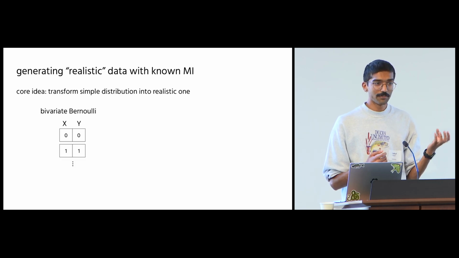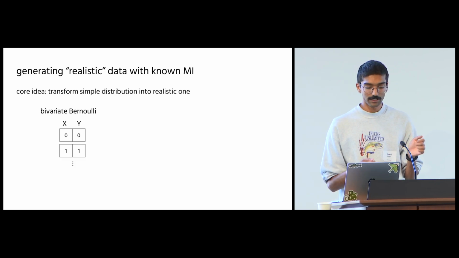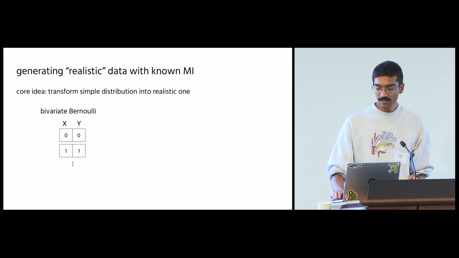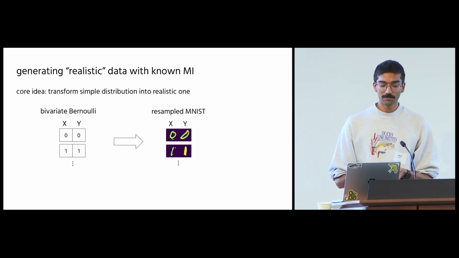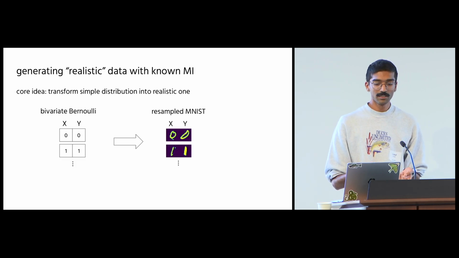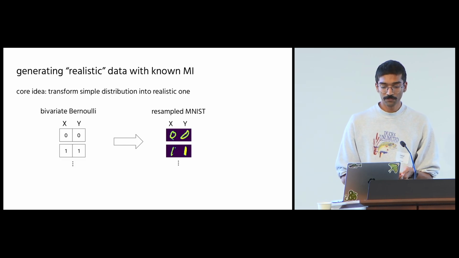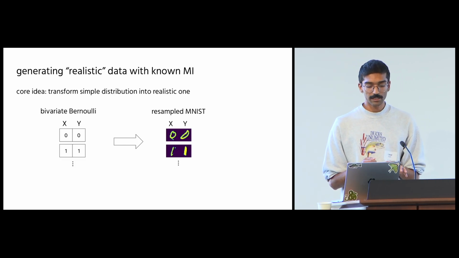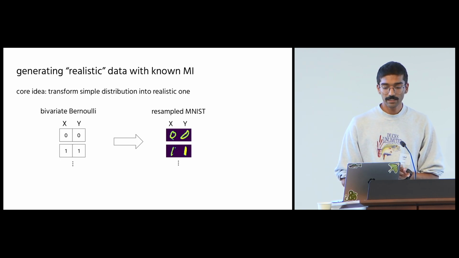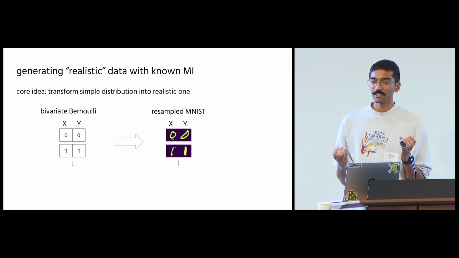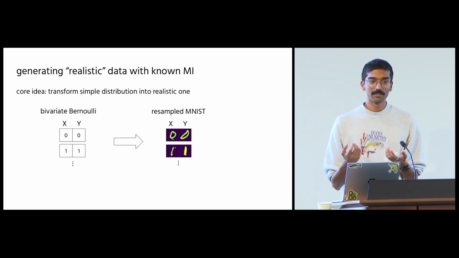So we start with some bivariate Bernoulli distributions. So we have just a discrete binary here. And what we do is we drop in pictures to replace our binary labels. So instead of a 0, we replace it with a picture of a 0. And instead of a 1, we replace it with a picture of a 1. And we can show under really, really weak assumptions that the MI between x and y in both cases should be identical. Okay? Here we do it with pictures of 0s and 1s because it's easy to understand, but we could, in principle, do this with any data that has really nice clustering properties.